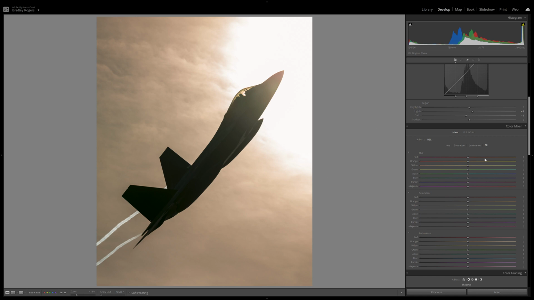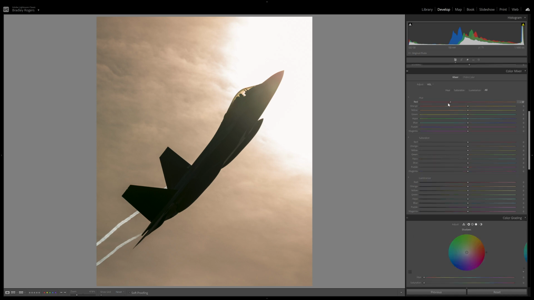So now come down to the colour, and I'm just going to work through these individual colour channels. There's not much red happening. I expect there's a lot of orange happening. I'm just going to dial that back. A lot of yellow in this image as well. Go too far to the right, it goes too green. Too far to the left, and it goes pink to orangey red sort of colour. So I'm just going to pull this down, something like that. A lot of green happening in this image, as you can see that changing on the jet. So I'm just going to pull the greens right down.